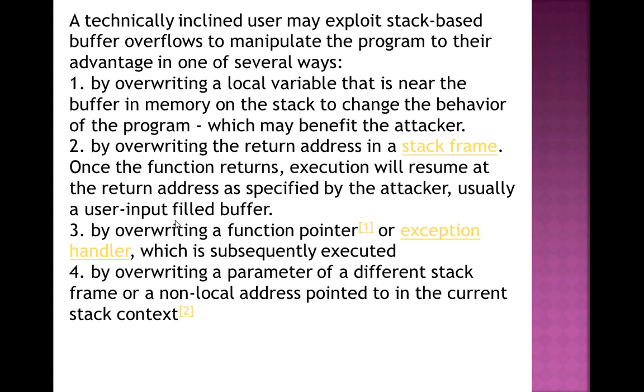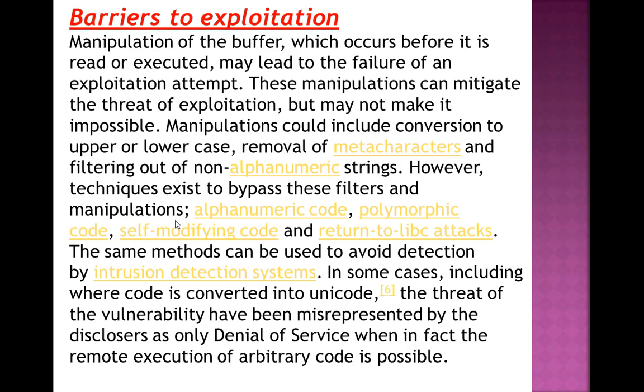The attacker attacks by overriding the function pointer, that is, whenever you use the pointer, the attackers override it. The last one is that they attack the stack by using the parameter, the argument. They attack the arguments which are supplied to the function with the help of the parameter. So these are the multiple ways by which stack-based exploitation, or stack-based attackers, attack systems.